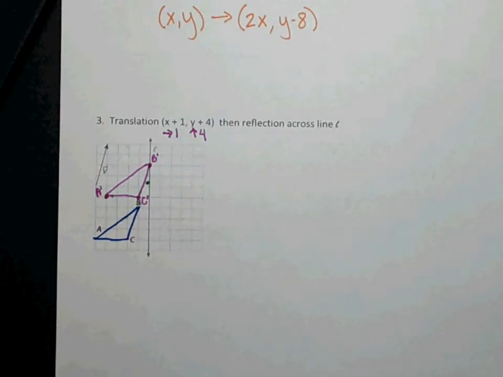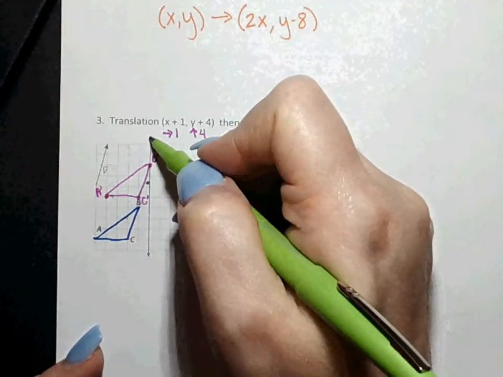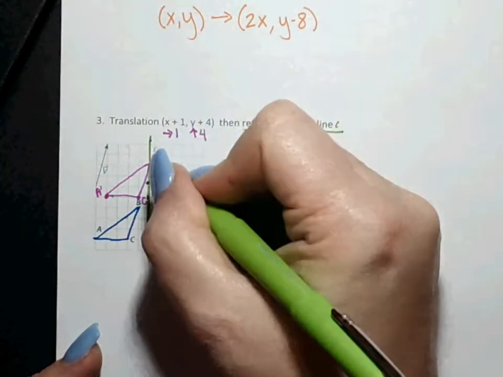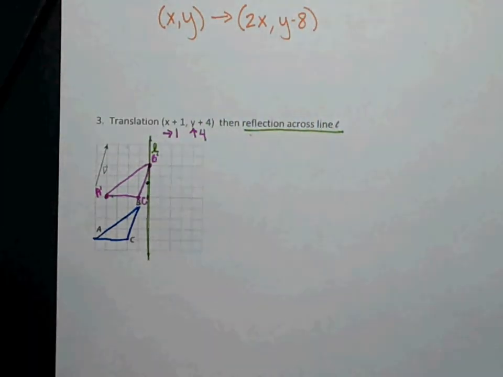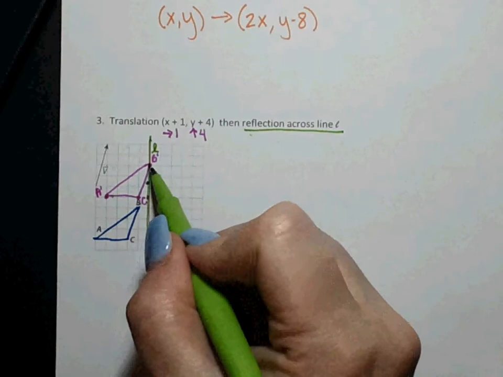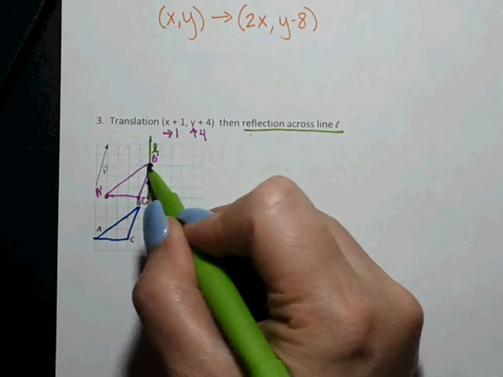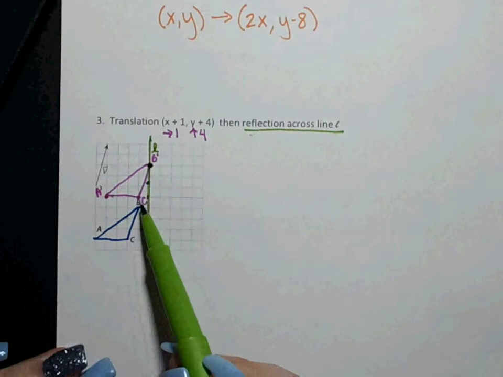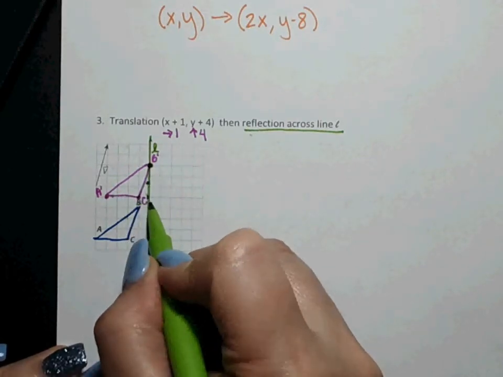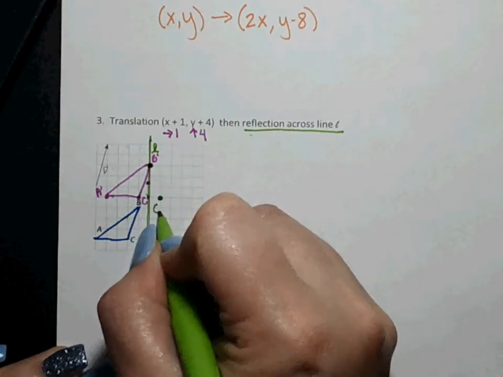All right, next one is a reflection across the line L. So I don't know if you can see it, but right here on our graph, there's a little label that says that that line right there is the line L. So we're going to reflect it across that line, and like I've told you before, I prefer to count over to my line of reflection if I'm using a graph. So this B prime point is going to remain in the same place because it's on the line of reflection. So then let's go down to C prime. C is 1 away from that line of reflection, so I'm going to go 1 away from it on the opposite side. So that is my C double prime.